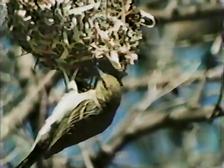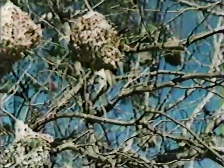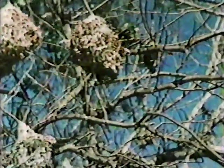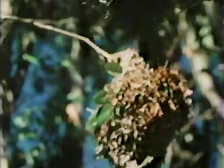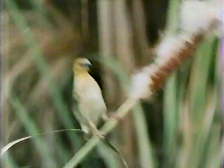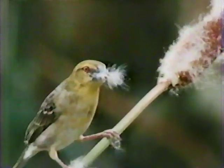A quick examination of the interior of the nest from the outside. Then the female crosses the threshold, accepting the nest and our male as her partner. Once this part of the ritual is completed, the female sets off to honor her side of the marriage contract. It's her job to collect the fine cotton-like grass and reed seeds that will be used to line the interior of the nest. She has complete control of the interior decor. He takes a back seat during this stage of nest building.